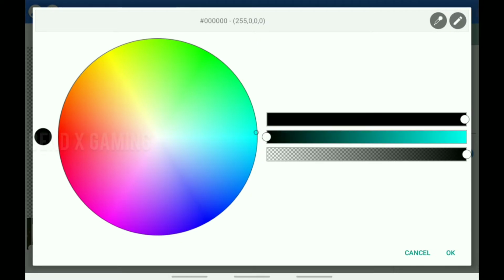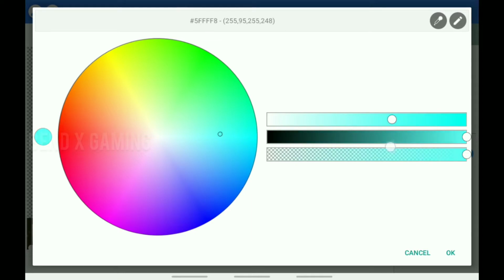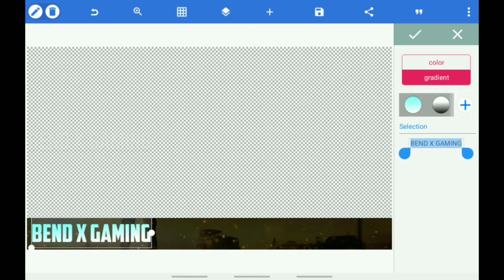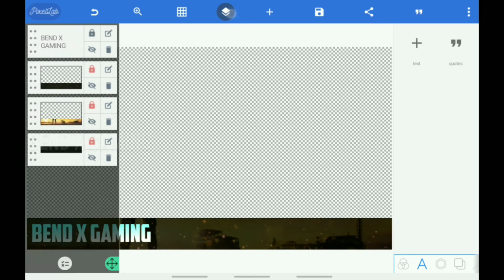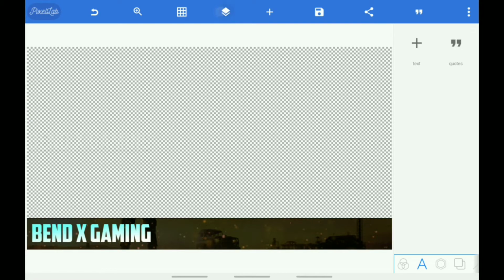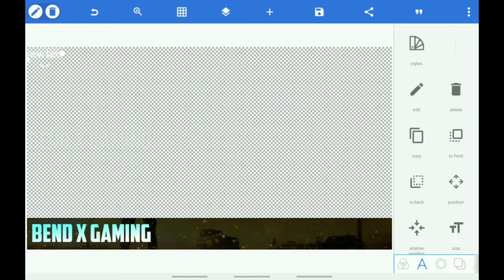Cyan is my favorite color, so I am using cyan. And also make it a bit lighter so it will look good. Also lock the text.